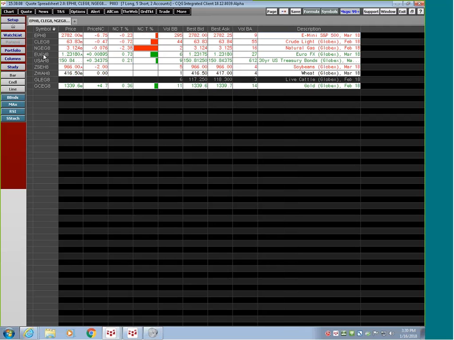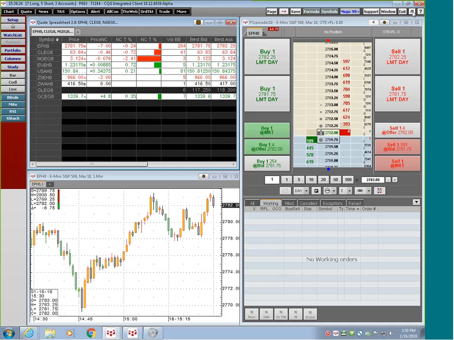So instead of calling it EU6, you can see that it's the euro currency, T-bonds, soybeans, live cattle, gold. Now, once I open this, I can put it back to where it was with this little button right here, which restores it to its original level.